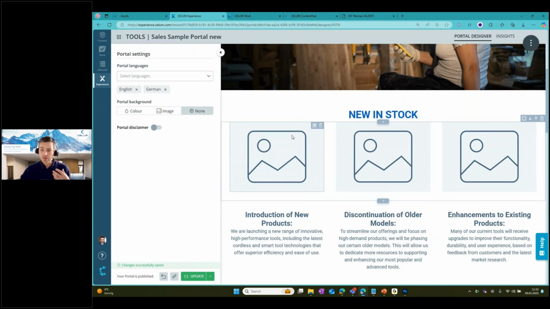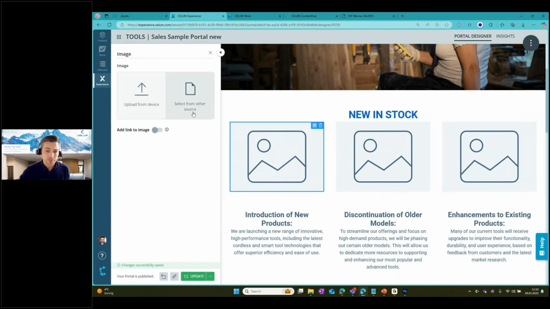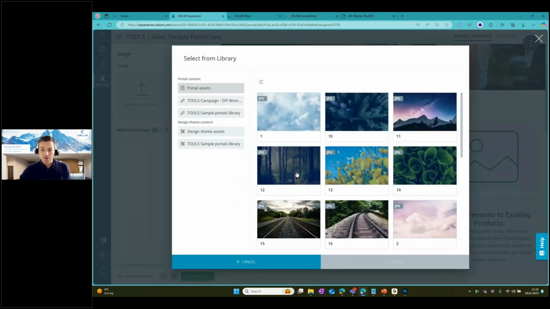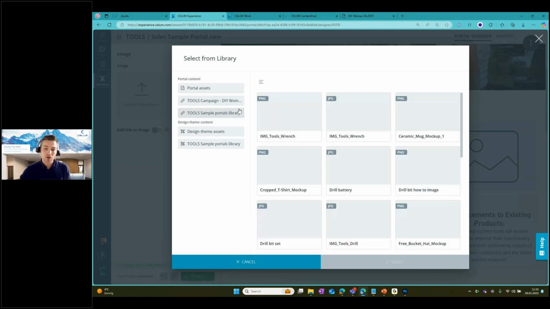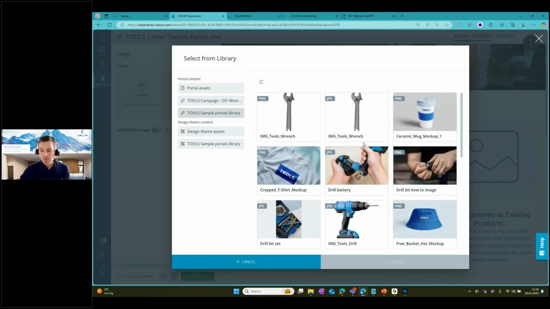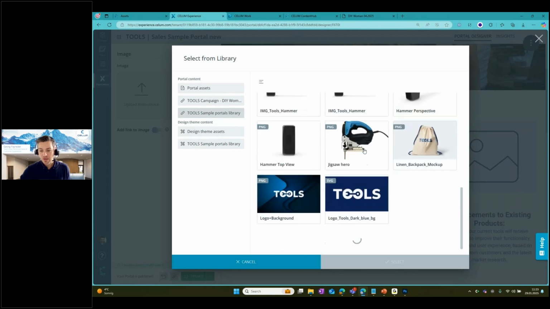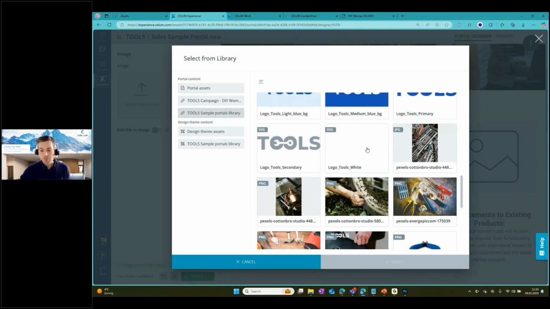We have a new product, we have a new sales, new in stock content, and we want to use it here now. And with the linked libraries and our do-it-yourself woman campaign, we see here at the moment just one, but step by step, they will be now available and coming to the library for selection and the usage in our portal.